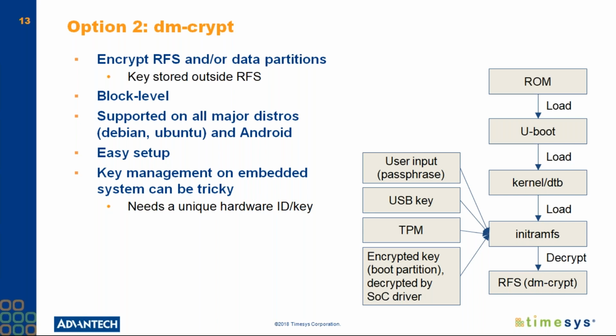One such mechanism is to store it on an external TPM, or, like in the previous slide, we talked about a key blob in which we can generate a secret key and use the i.MX6 master key to encrypt the secret key to generate a key blob. So we could use a similar technique and store the encrypted key blob in your boot partition, and the initramfs can decrypt that on the fly and use that to decrypt the root file system and mount it.